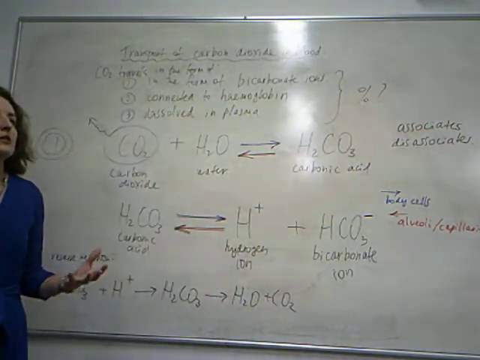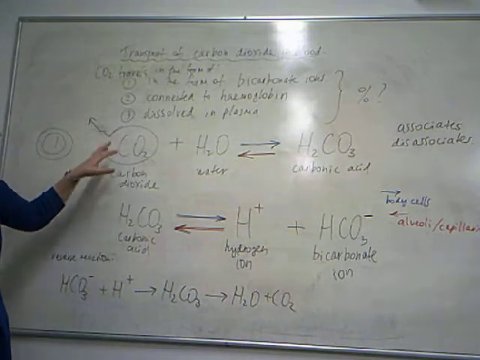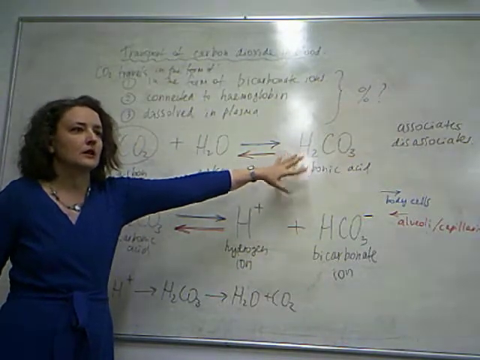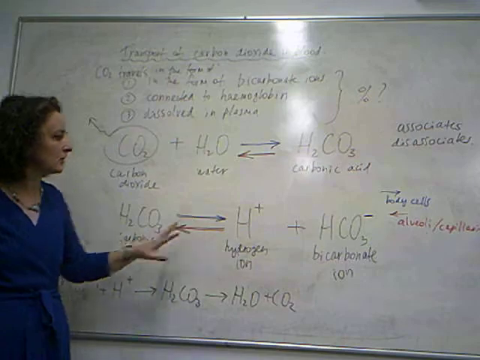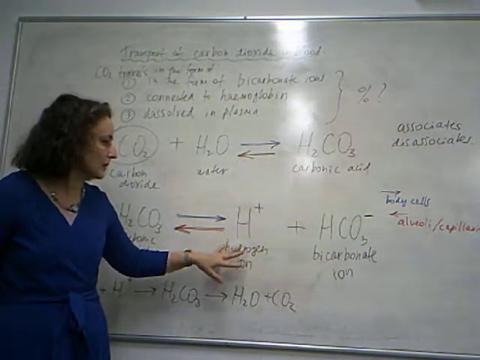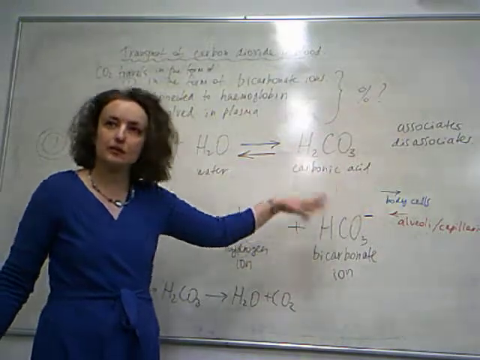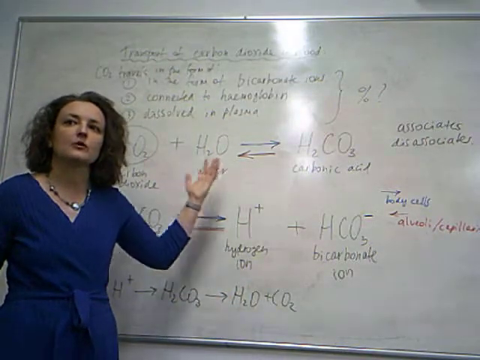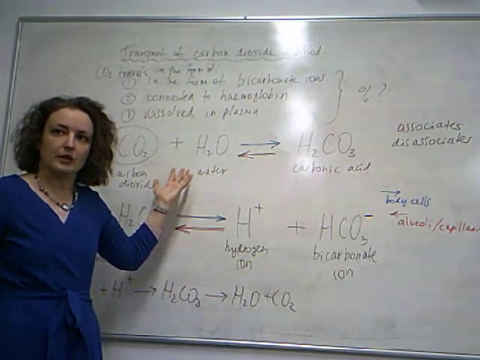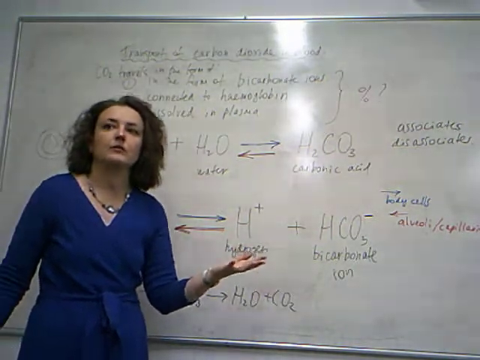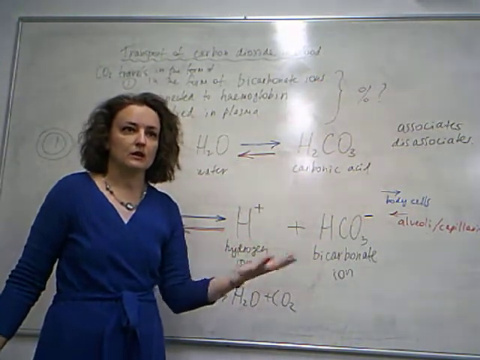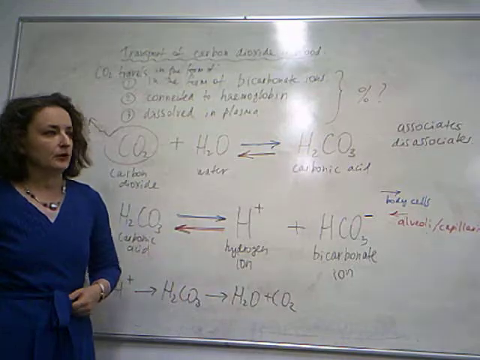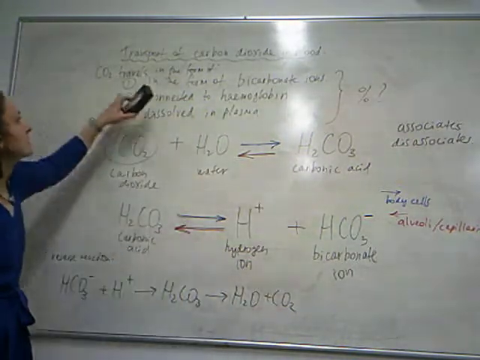So once again, just to sum up, in your body cells, you produce carbon dioxide, that combined with water becomes carbonic acid. This is just an intermediate product which doesn't exist very long, that breaks apart into hydrogen ions and bicarbonate ions. So these keep traveling through your bloodstream until you get to your capillaries in the lung, and then the whole thing is going to go into reverse, so that you end up with carbon dioxide again, which you then can breathe out, in your normal rhythm of expiration and inspiration.